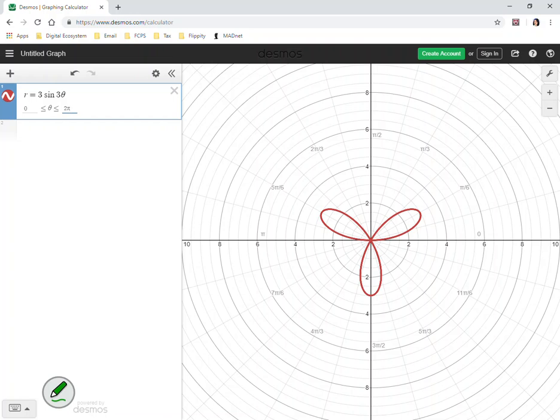Now the problem, it doesn't really matter, but the problem is when you're finding area and you're overlapping your graph twice, then you're finding double the area than you need. So this is why it's important to know where it stops. Okay.